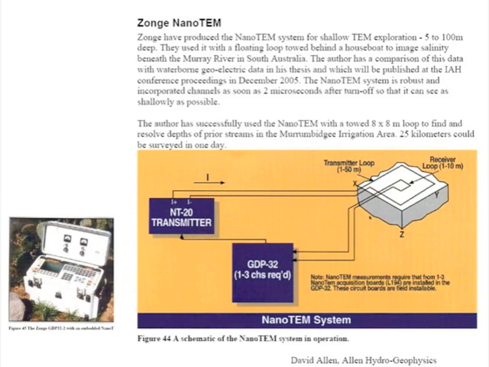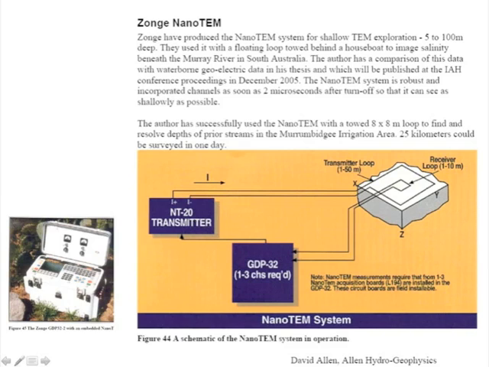I would agree that the premier time domain instruments come from Zonge, headquartered in Tucson, Arizona, with an office here run by a Mackay alum in Sparks. The NanoTEM means that it's sensitive to time domain electromagnetic measurements, and the nano suggests what kind of currents it's sensitive to. So you have a great big transmitter loop, a big area for a large magnetic moment, and you put a big current I through there. And then the transmitter box has the ability to shut that off very quickly.